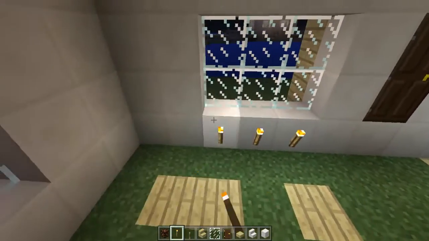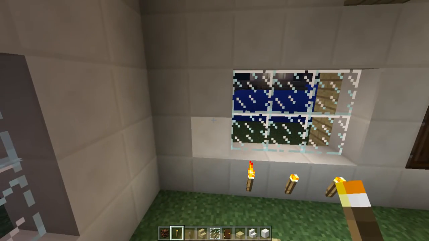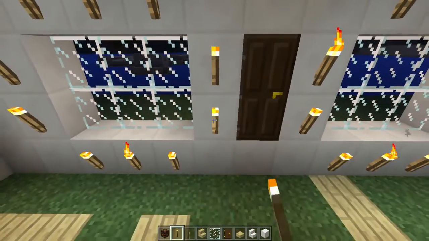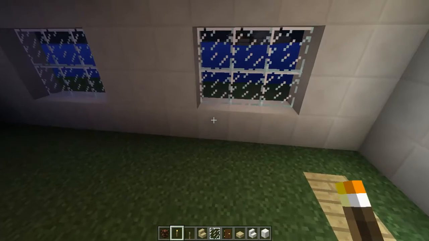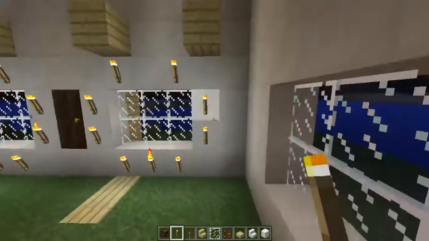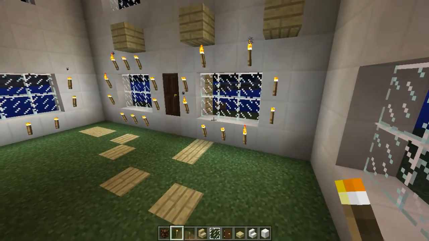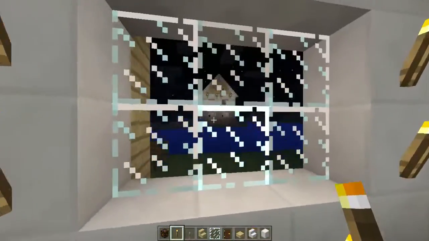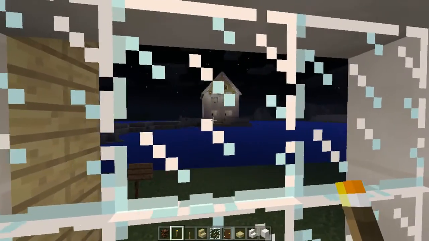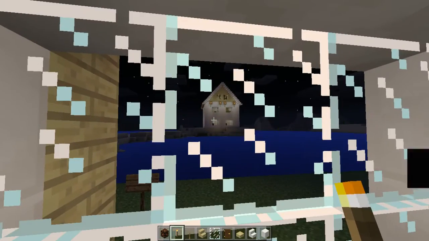It will emit light outside the windows. It'll make the house seem like there's somebody inside, just like people on the inside with the lights turned on. So just do that to all the windows. You don't have to do this, but I think it looks better. As you can see with that house, I put torches on the inside of the windows, and it makes it look good. If I didn't do that, it wouldn't be as lit up.